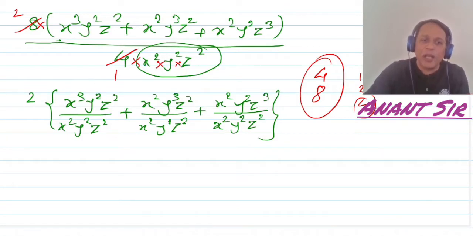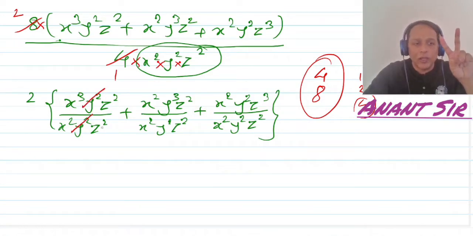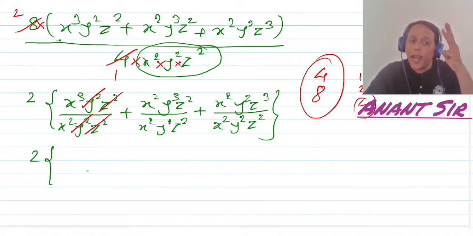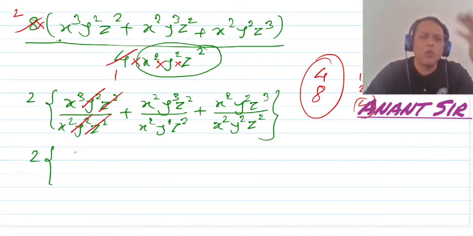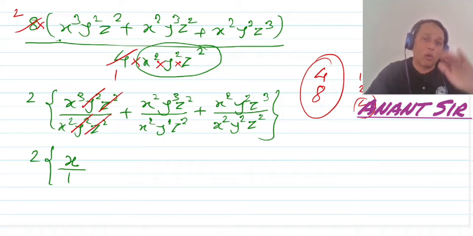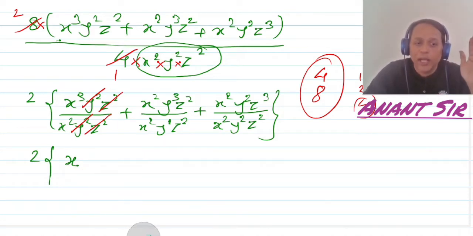So think about y first in the first term. There are 2 y's in the numerator, 2 in the denominator, y gets cancelled. Similarly for z, 2z in the numerator, 2z in the denominator. Okay. So now what remains is only x. So there are 3x in the numerator and 2 in the denominator. So 1x will remain in the numerator, 2 will get cancelled. 1x is more in the numerator. So it will be 1x only. There is nothing in the denominator. If you want to write 1, it is up to you. Okay, no need to write.